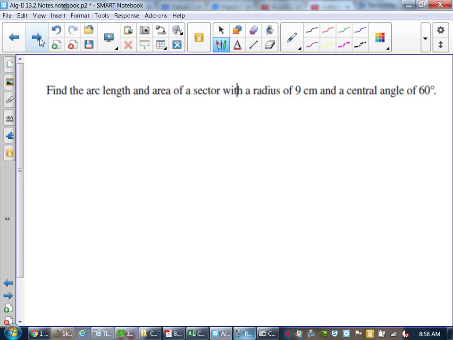So if I have the arc length, we'll talk about area in a second here. If I want to find the arc length of a circle that has the radius of 9 and a central angle of 60, you guys can do that. You just did that, right? Take your angle over 180, slap a pi next to it, and multiply it by r. Which for us is the angle over 360 times 2 pi. And all we're doing is simplifying it ahead of schedule, because you can write down 2 pi arc length, it's too many numbers.